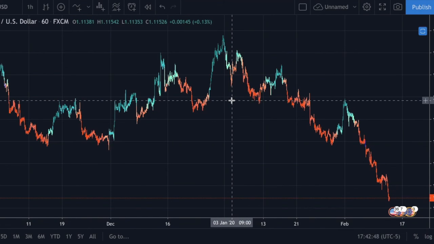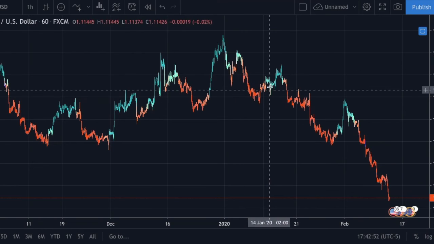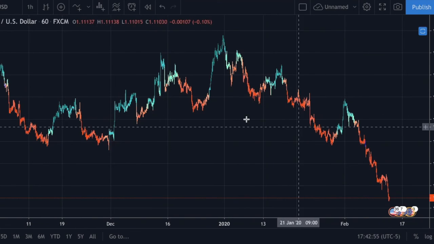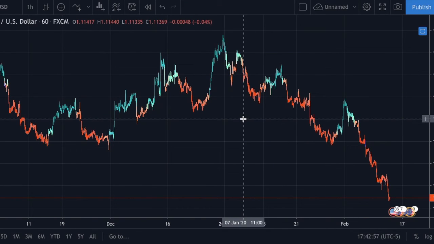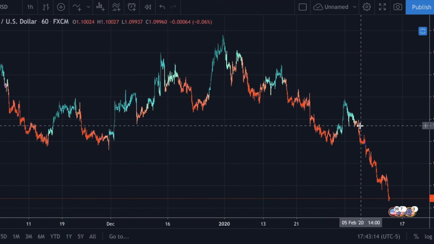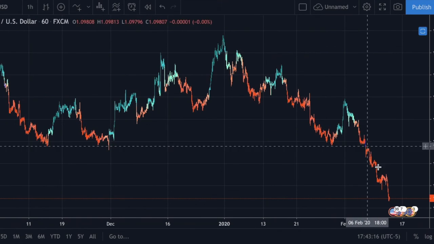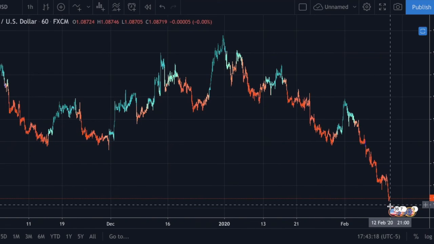So if you enter every single trade from the beginning of this year, you would have been in 1, 2, 3, 4, 5, 6, 7 trades. That's 7 notifications popping up on your screen, and it literally takes under a minute to place these trades. And if you want to check on different time frames, you can. This applies to all time frames. But let's just say you got into this trade over here on February 5th, and it dropped.